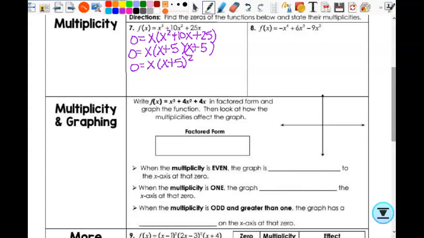So when I look at this, if I solved them, I would get 0, -5, and -5, right? And you know that when you list them out, you don't put -5 twice, right? But that's because the -5 has a multiplicity of 2. The multiplicity part might be kind of new for you, but I think you already understand the fact that it could show up more than once, right?